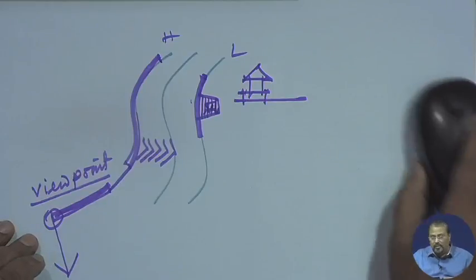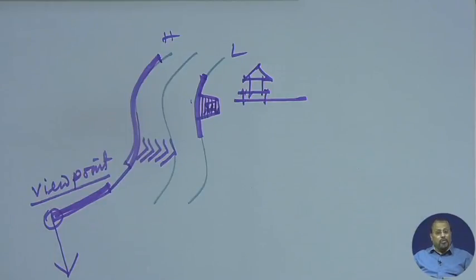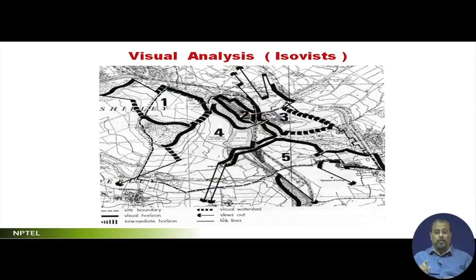This is visual analysis. In fact, you will find when you do the reconnaissance survey, your visual analysis generates at that time only, and you start recording all these things. And the last thing that will now remain in this particular analysis is the laws and regulations. What you do is, if you follow all these analyses one after another, how do you collate? Each analysis is independent with respect to the different functions. Now you superimpose all these one after another, and whichever function you find has satisfied the maximum number of analytical positions in this analysis, that earns the point, and that is the point at which it gets the location fixed.